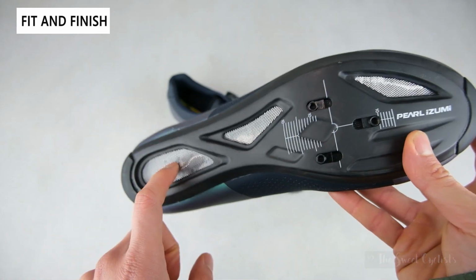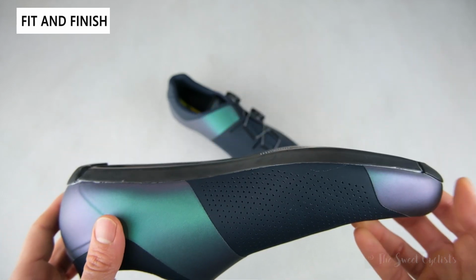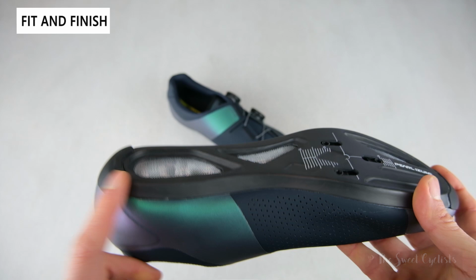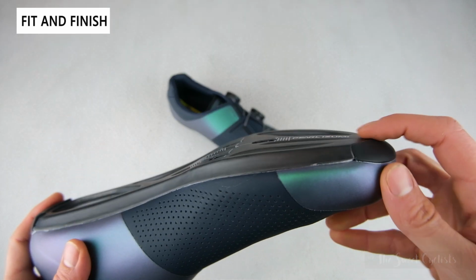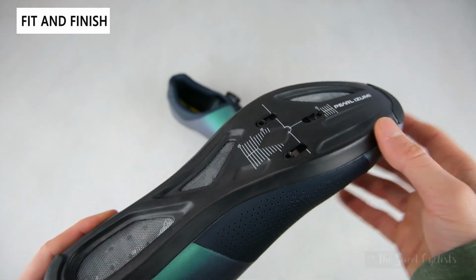So you can see you have these mesh panels covering up the ventilation holes, and most of it essentially just cut out, which is really impressive. You can see that it is carbon fiber, but there is really no exposed weave. It's just a flat black. And it's probably a good thing because you don't have much of a bumper either. So you can see the heel and toe bumpers are very thin. So these will definitely get scratched up as you walk on them, as there's not a lot of protection.